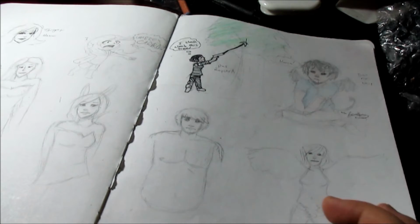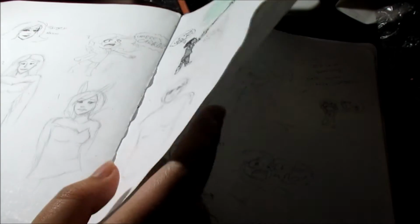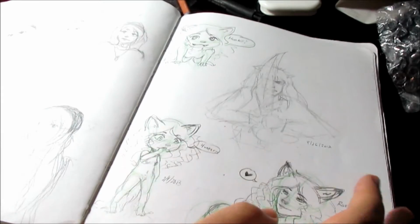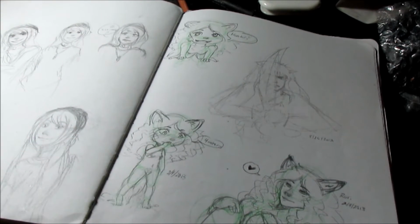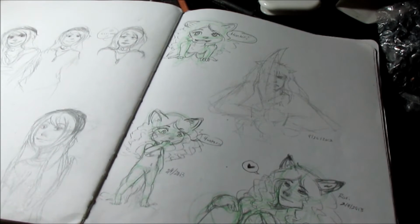I was still role-playing with a friend of mine, and was trying to get things going. It's so cringeworthy looking at this sketchbook, honestly, because I went through so much with the style, and I gotta clean my glasses. But yeah, a lot of these, what I'll do is if I do a drawing, I go to the next page and revisit it later and add more drawings to it.